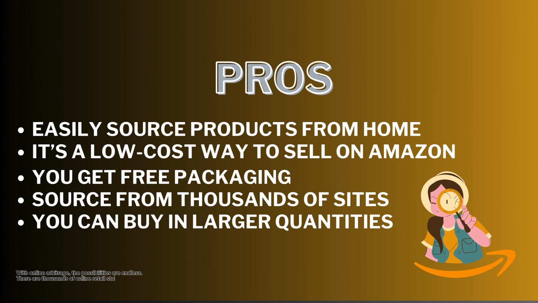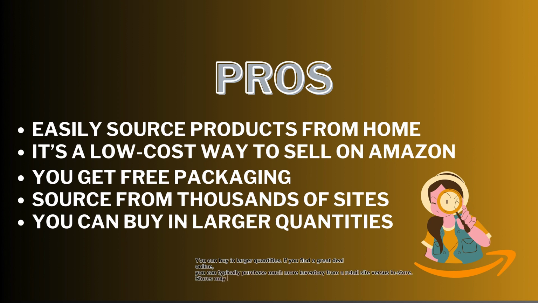With online arbitrage, the possibilities are endless. There are thousands of online retail stores where you can find profitable inventory to resell on Amazon. You won't be limited to the brick and mortar stores in your area as with retail arbitrage. You can buy in larger quantities. If you find a great deal online, you can typically purchase much more inventory from a retail site versus in-store. Stores only have so much stock available, and some may even limit the amount you can purchase.